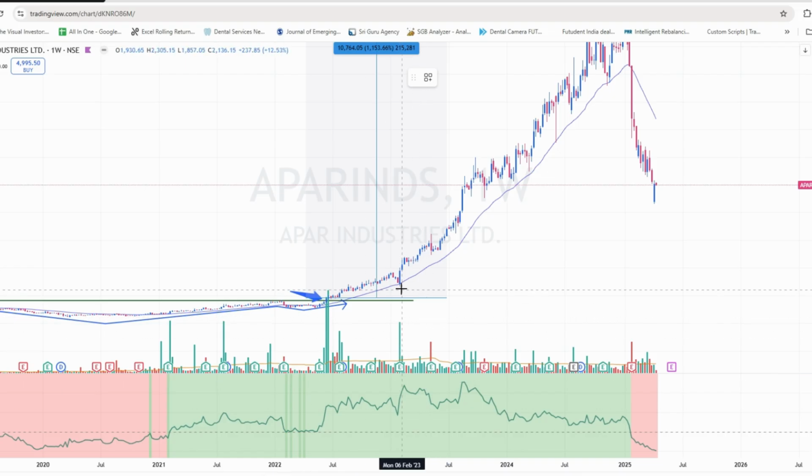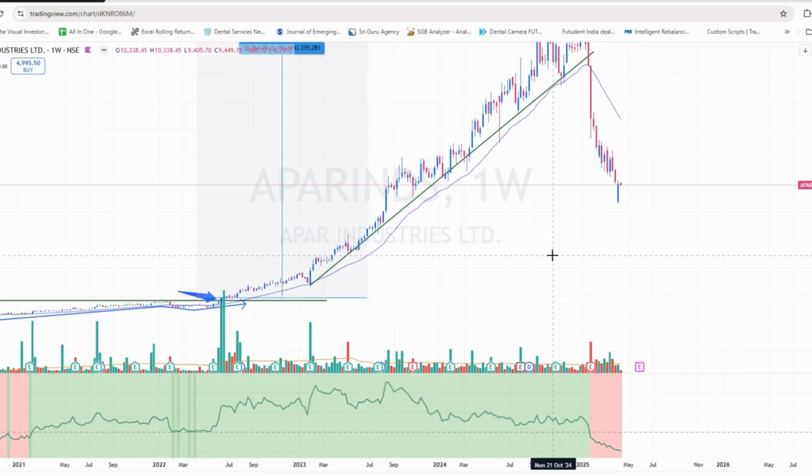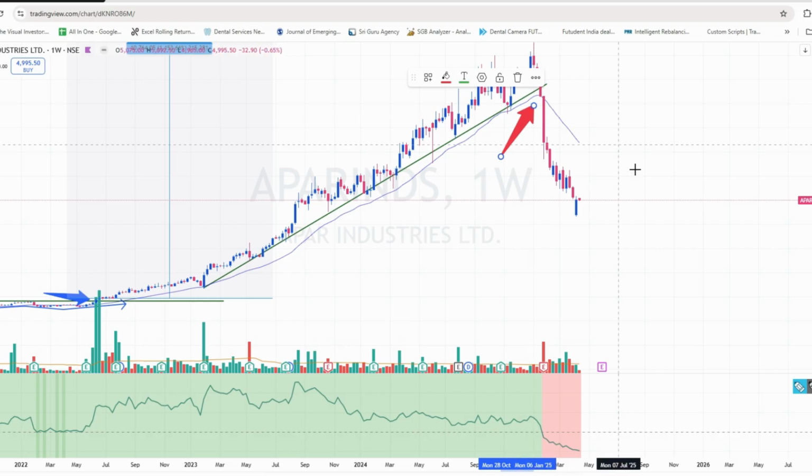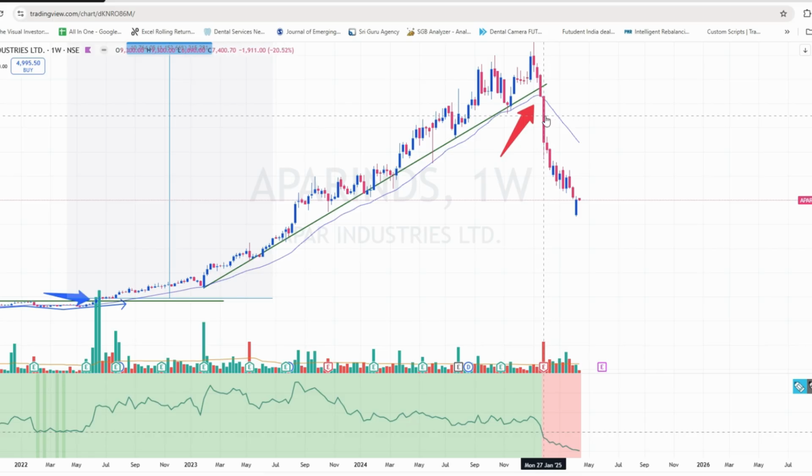See, this is the trend line, and any 3 touch points would be fine. So this is the trend line where I am drawing it. This is 1 touch point, 2, 3, 4, 5, 6, 7. This 7-touch-point trend line breaks out here. So if you are a trader, you could have exited earlier here itself. Instead of waiting for such a long period of time, you could have exited here, or at least 50% here, once this candle gets printed.